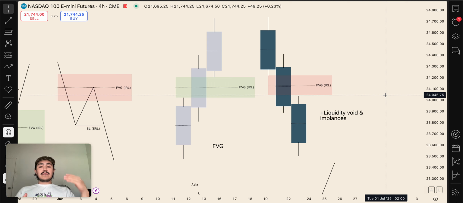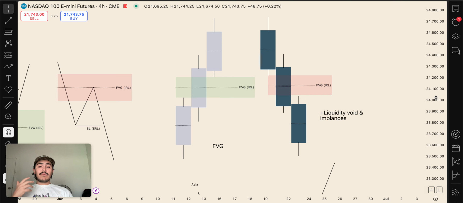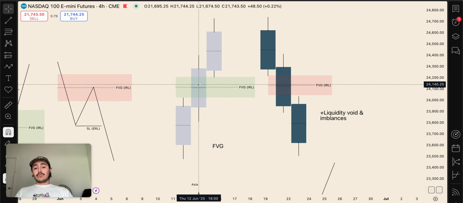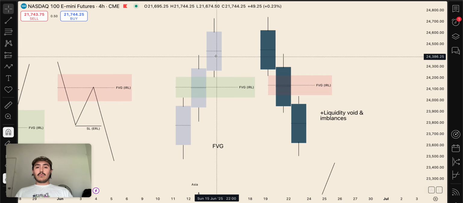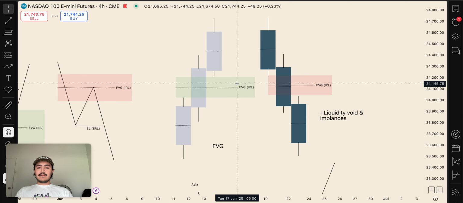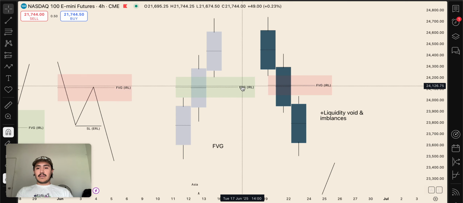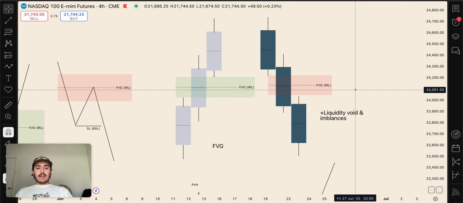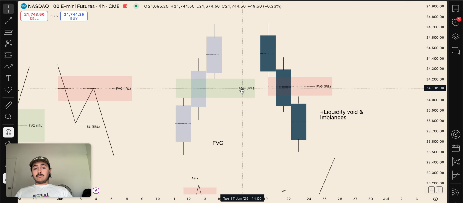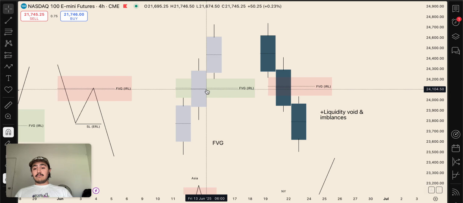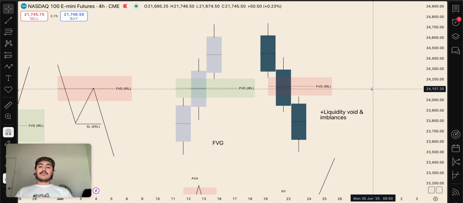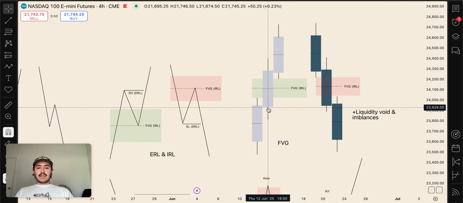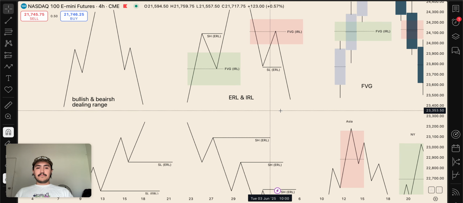For high probability, we want to see all the same candles moving the same way. So if we're bullish, we want to see three bullish candles. If we're bearish, we want to see three bearish candles. If we see, for example, two bullish candles and one bearish, we can anticipate that that's not a strong candle, and we're going to come back into the fair value gap, and we are now going to be looking for that price, that level, to be respected. And that goes back to, again, breakaway fair value gaps and all that sort of stuff, and I'm not going to get into that.